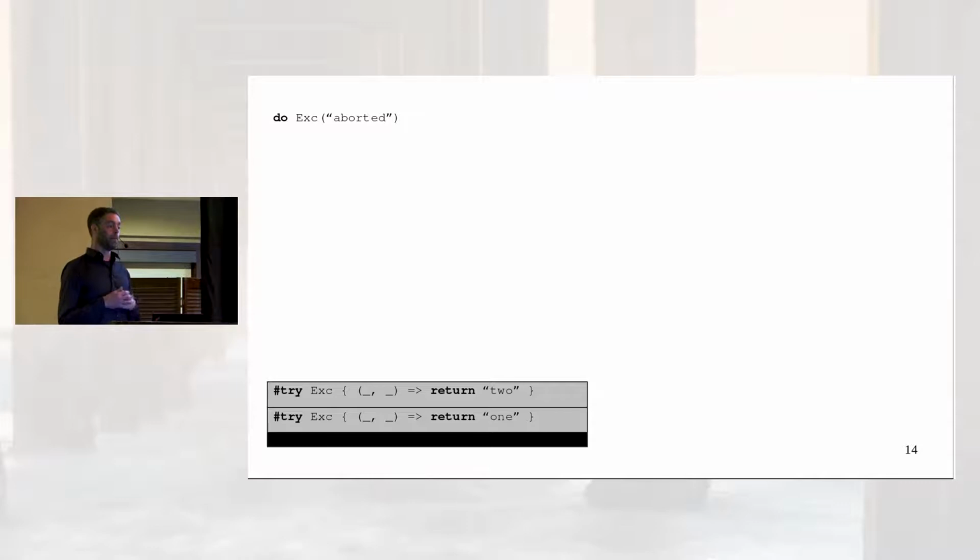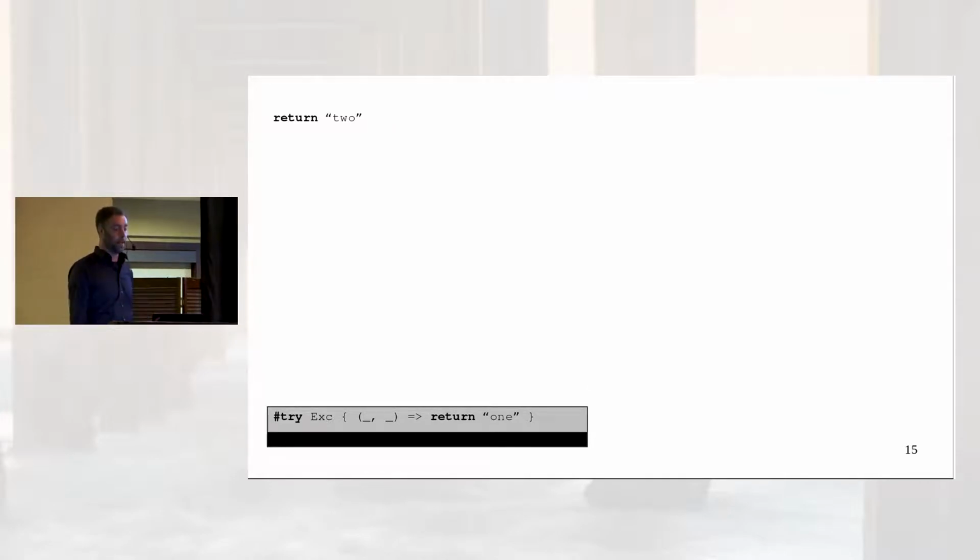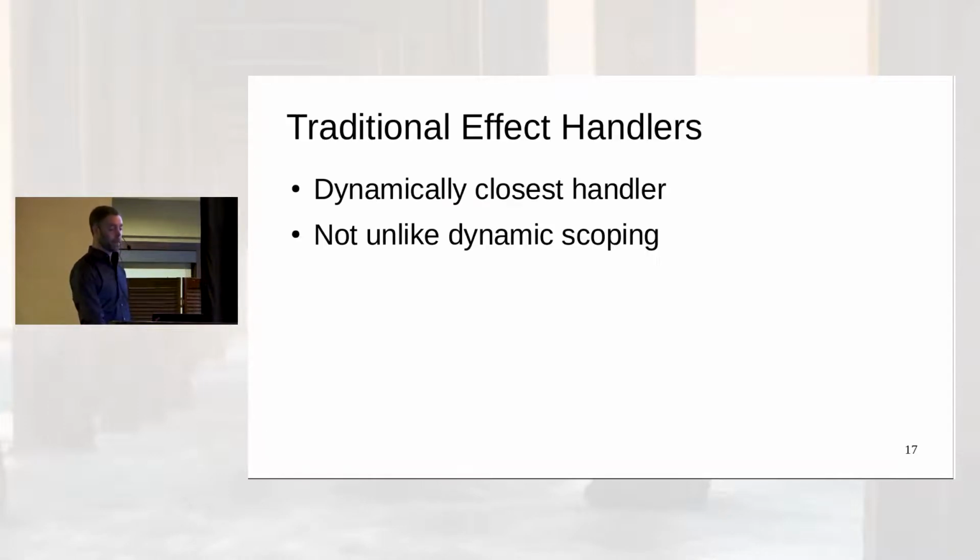And now using an effect operation will trigger stack unwinding, and the stack is unwound until a matching tag is found. And in this example, the tag is immediately found, so we immediately execute the handler implementation, which returns 2. And whenever we return through a handler frame, we just discard it. And now we're returning 2 to the empty stack, and we're done. The program is over. And this is how traditional effect handlers work.